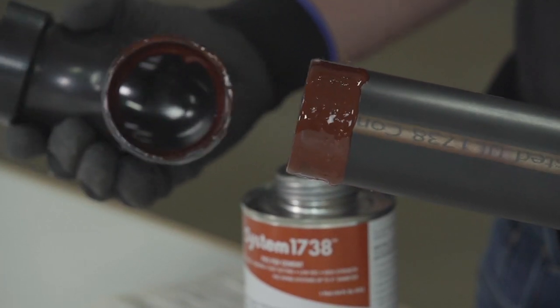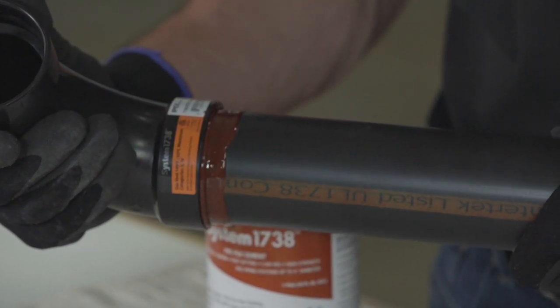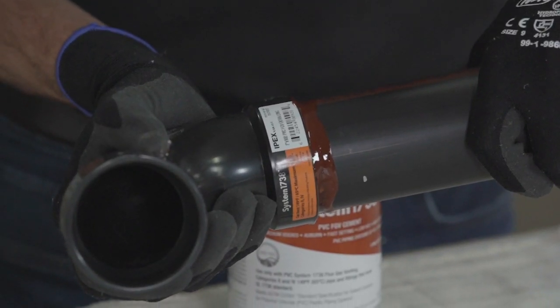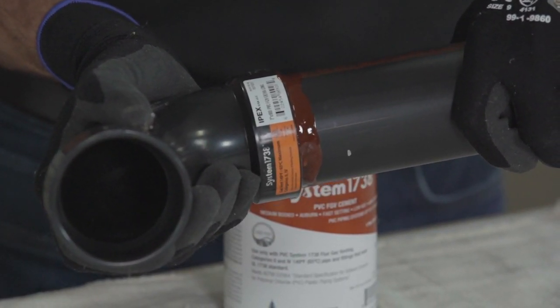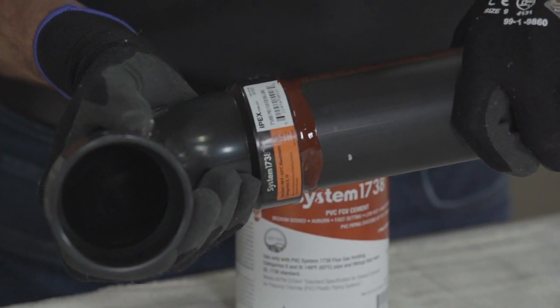Without delay, while the solvent cement is still wet, assemble the pipe and fitting. Hold the pipe and fitting together for approximately 30 seconds to resist pushout due to tapered sockets. Higher potential for pushout exists in colder weather installations. If pushout does occur, the joint will need to be replaced. A bead of solvent cement must be formed around the entire socket fitting entrance.